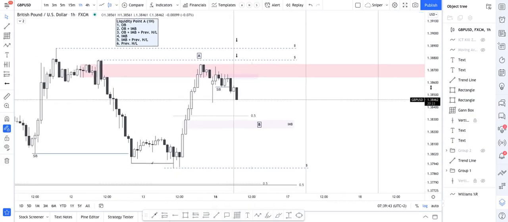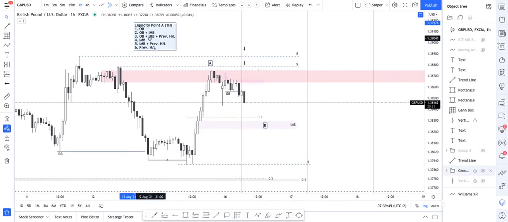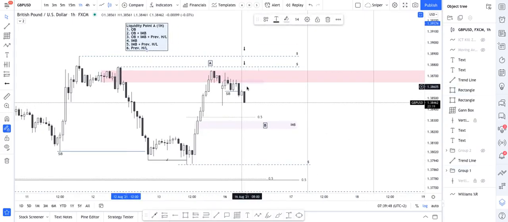So this is then the first video in top-down analysis. The next one will be according to the 15-minute time frame, where we look at the Asian range, we look at the manipulation, and we look at lower time frame liquidity sweeps, and how we blend that then with the higher time frame. I hope this made sense, and I hope you understand.